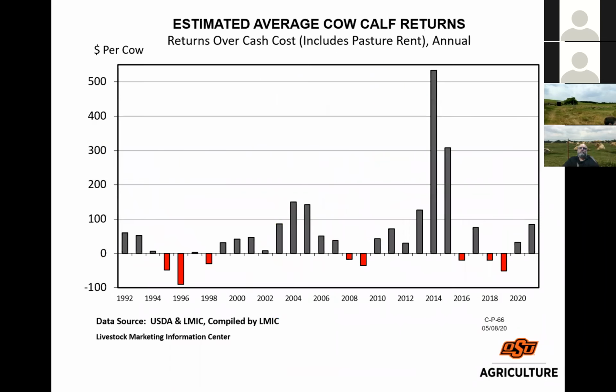So then let's look at commodity prices and those impacts on farm earnings. And this is looking at the cow-calf sector, which is really the bread and butter of many operations in Oklahoma. And much really depends on how the markets recover from the COVID-19 impacts that we've seen, and how much the Coronavirus Food Assistance Program does assist some of these producers in 2020.